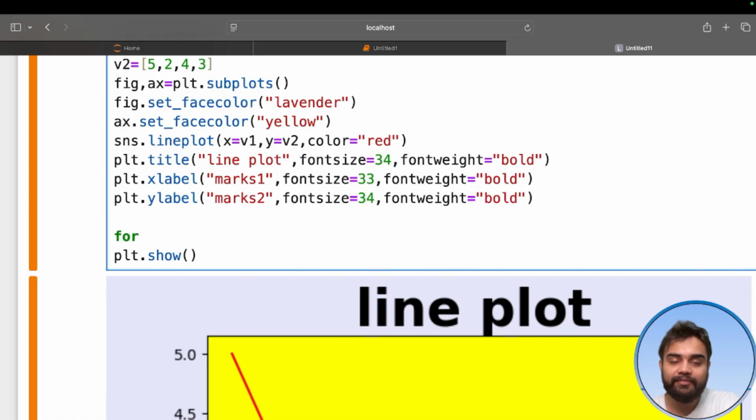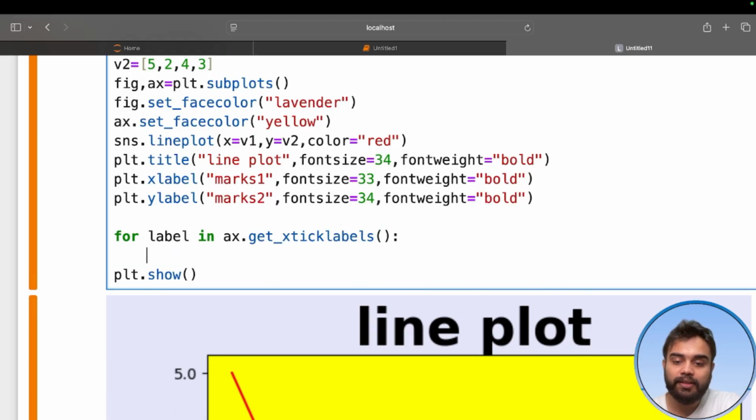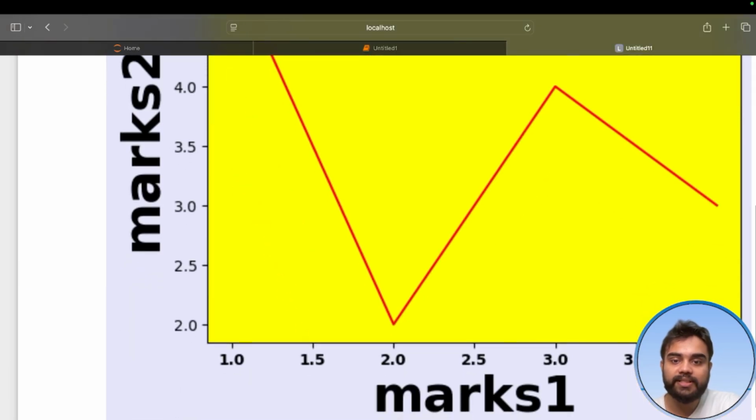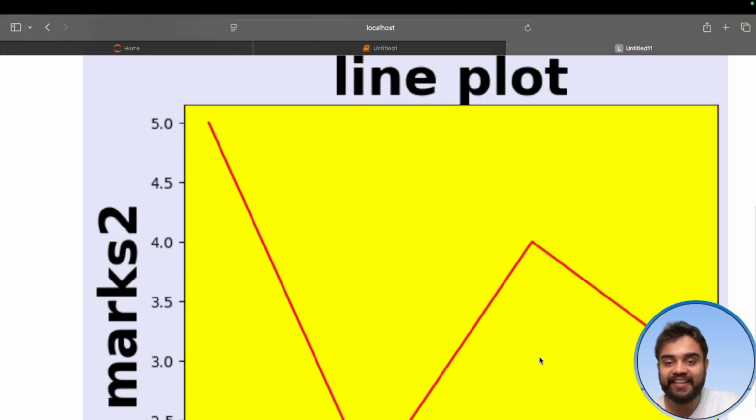In the Matplotlib series I have mentioned it with the help of a for loop: for label in ax.get_xticklabels(), label.set_fontweight, and here bold you have to do. You can see, oh, now there is a great impact.